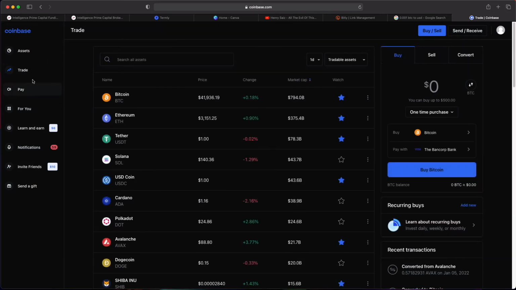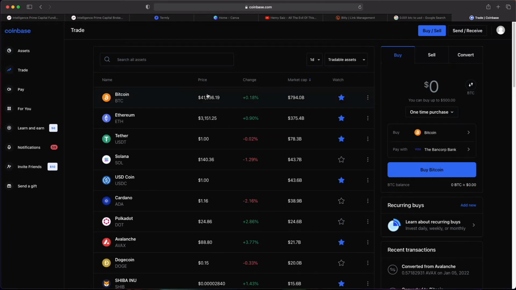This is what I want to be on. So once you've created your Coinbase account, you've uploaded a picture of your photo ID and you've got your account, you're logged in, all that good stuff, this is how you're going to buy Bitcoin and then get it sent over to your Intelligence Prime deposit address. Now, I'm not going to actually buy Bitcoin here right now. I'm just going to go through the process here with you. It's super simple.